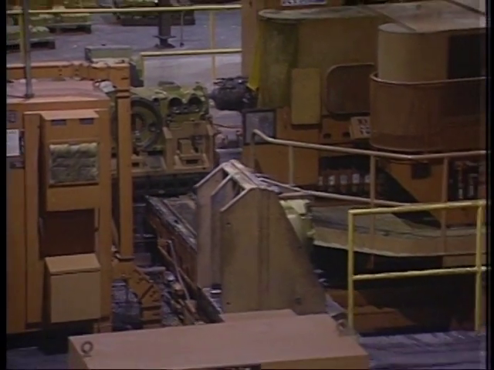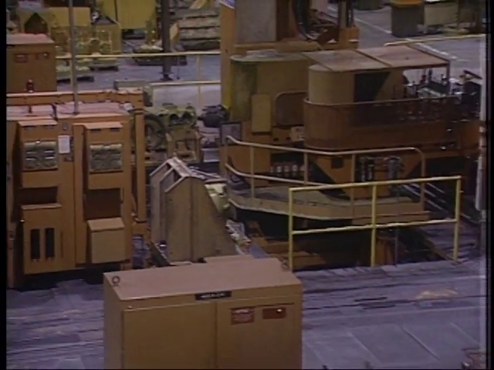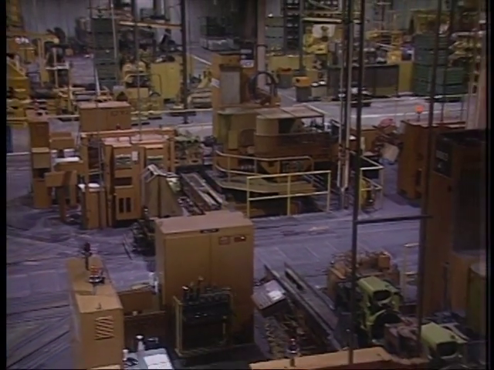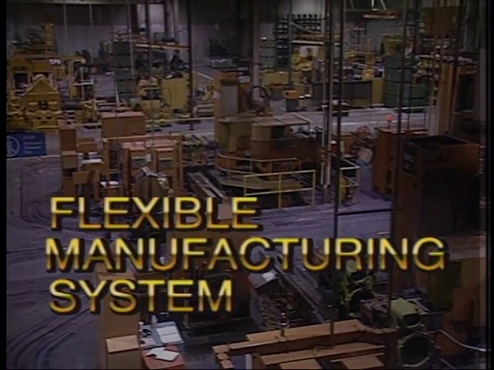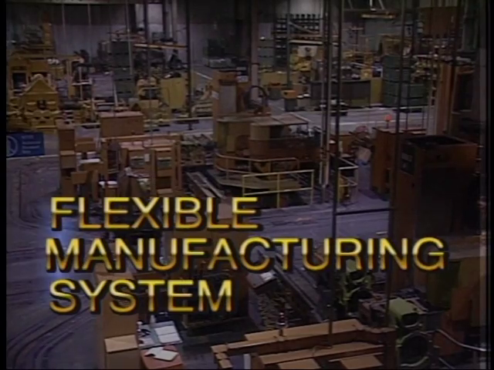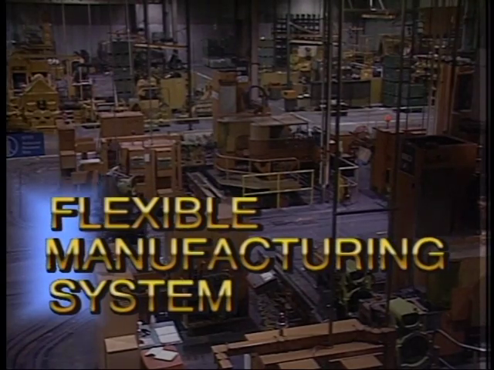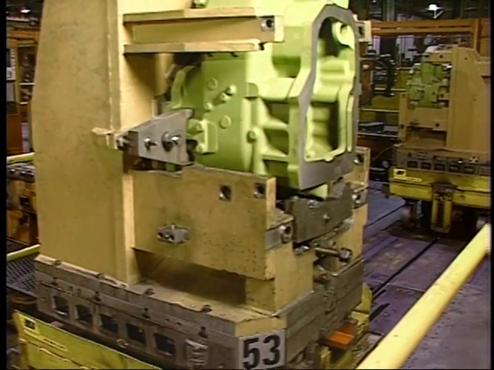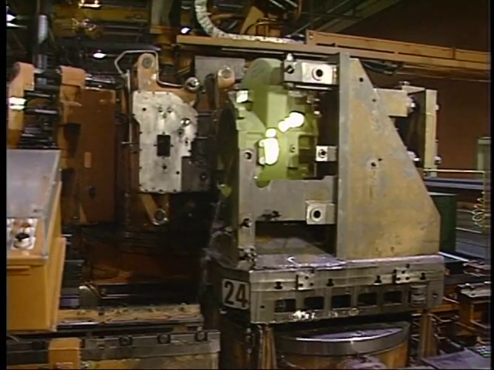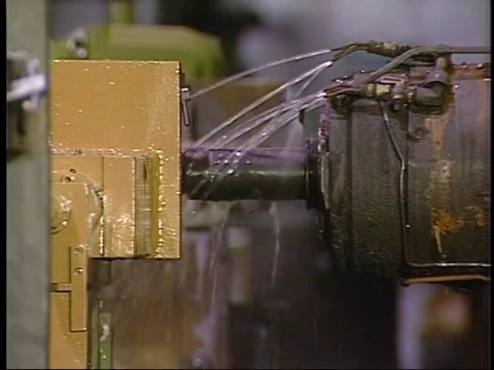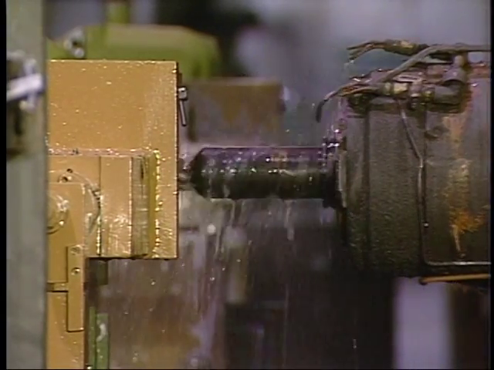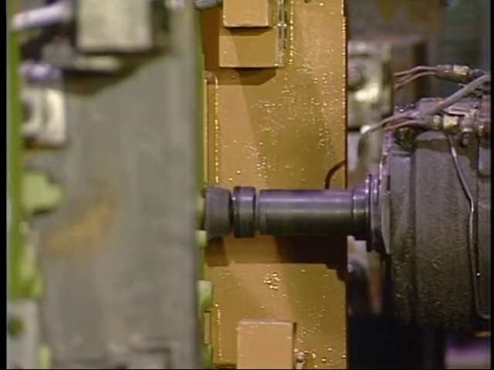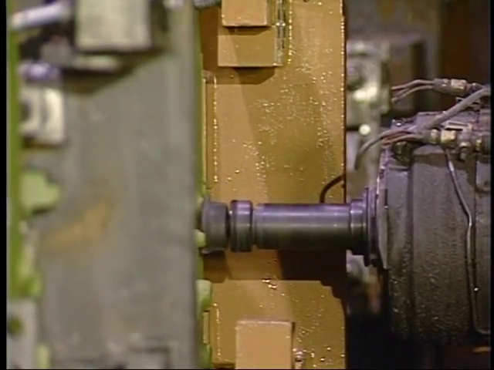A configuration of numerically controlled machine tools interconnected by a material handling system and operated under central computer control is known as a flexible manufacturing system, FMS. FMS offers flexibility in the types of products that the system can produce and in the production rates. The machine centers are capable of performing several operations such as drilling, boring, grinding, etc., on different parts belonging to the same group technology family.